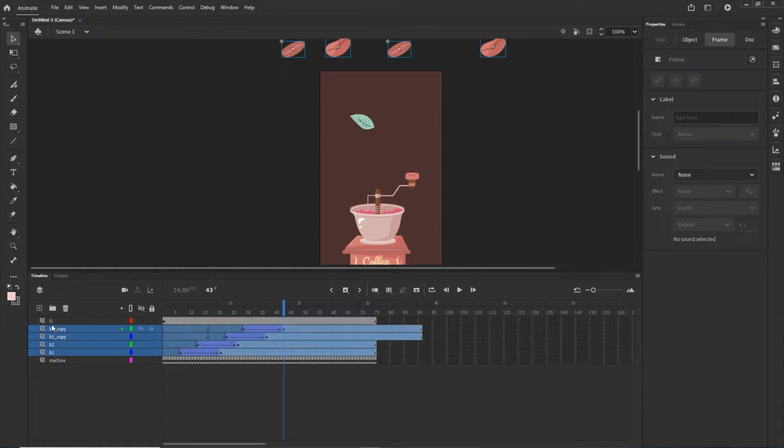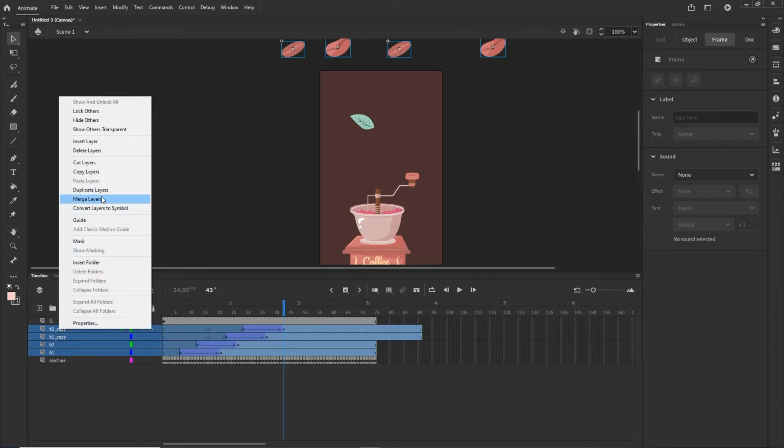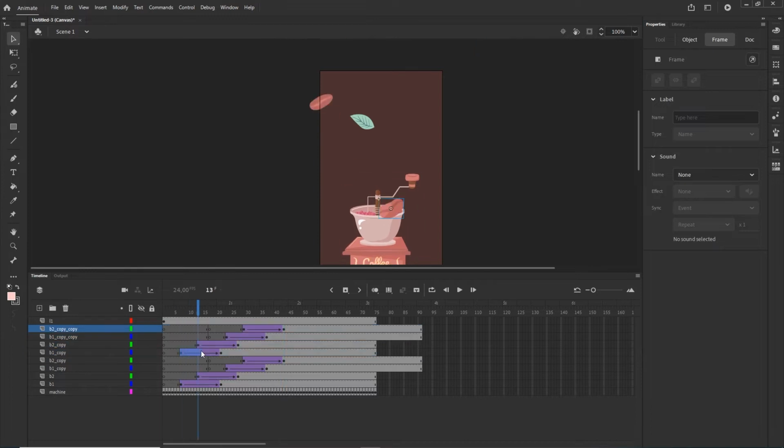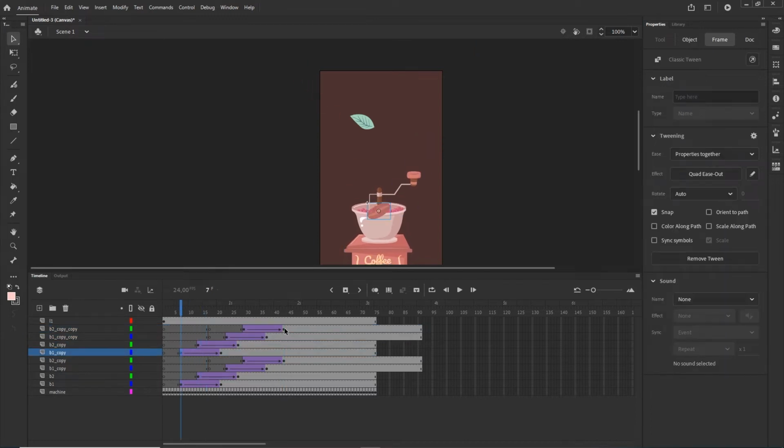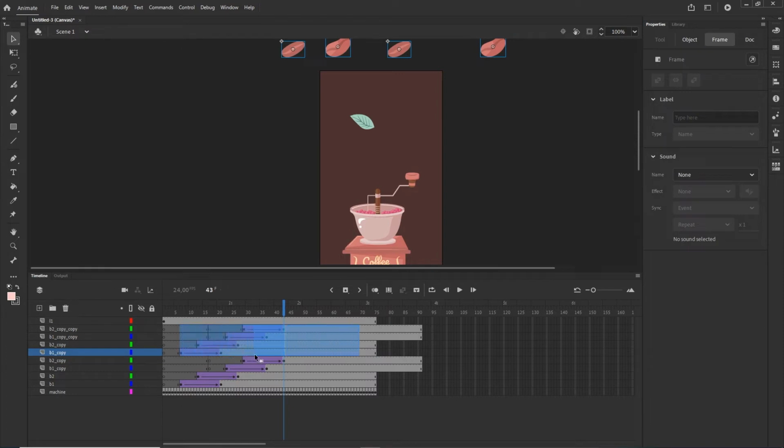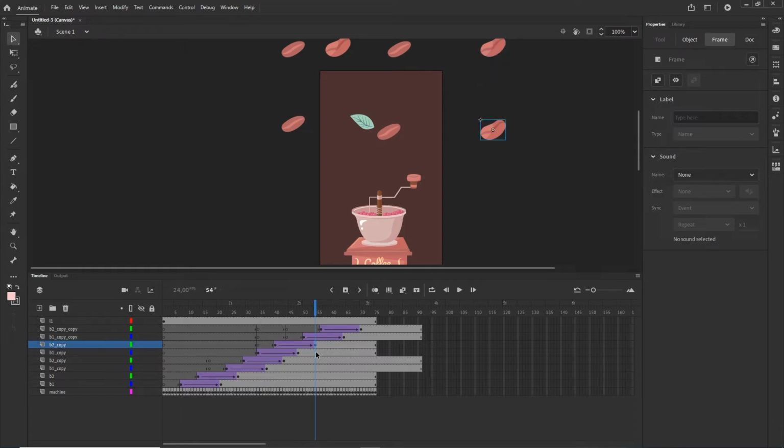I'm going to select all four layers, right click, choose duplicate layers, and position it a little bit. I will click on this keyframe with shift to select everything, and position it like so. Right now I can go ahead and play with this. The initial keyframes are not necessary to change, but the last one, so I can maybe put this one in here like so. This one I can put in here, and this one maybe like so, and I'm going to hit Ctrl Enter, and we will see what we are going to have. So something like this. Okay.